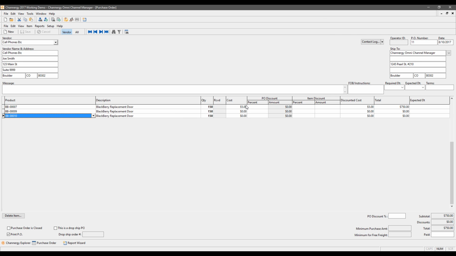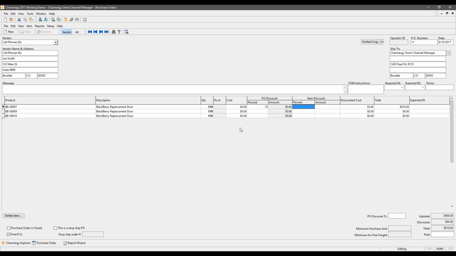I now have my items in the PO, but I can add any messages you want to send to the vendor. Any FOB instructions. Specify your required date. If I get a discount, I can put that in. Typically, those are the same. When you specify the expected date or a dollar amount discount, it'll prompt you, and then it will update that at the line item.